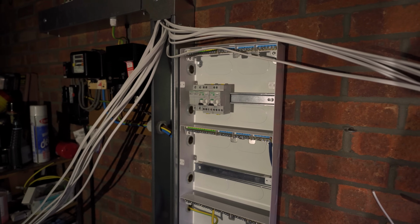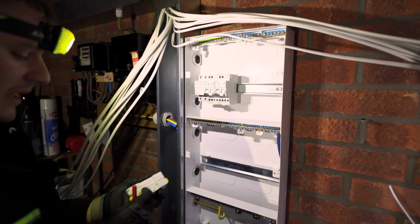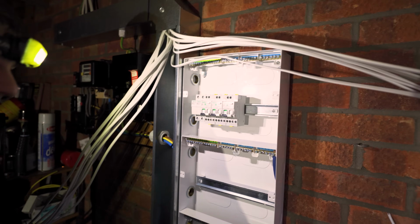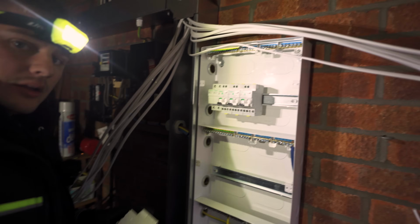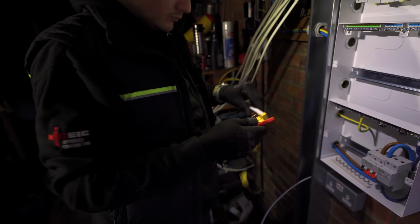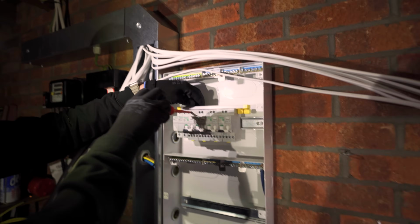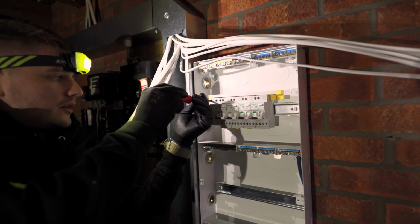So these are all 32 amp AFDDs. And these are going to do 2 ring mains and a cooker and a shower circuit. And considering the shower circuit wasn't even on an RCD, I know, we're winning. We're better off. There we go. Right, that's it. Cool. Let's get that tightened up.